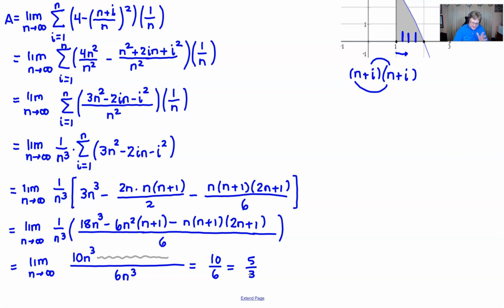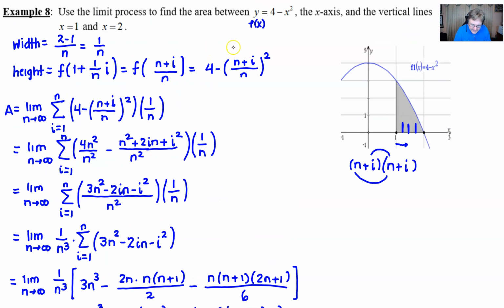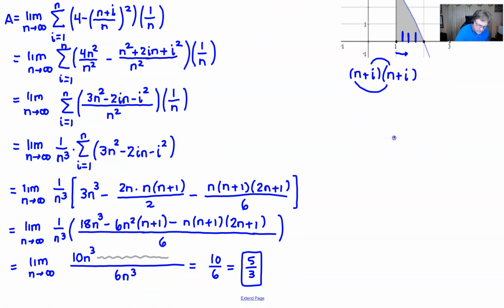And you know what? This is our right answer, but this always gives me some inspiration to try something. So would you guys just excuse me for a moment while I work on something? I see that the function was 4 minus x squared, so I'm kind of tempted to do this. And maybe put this little symbol there in front with respect to x, and then use the boundaries 1 to 2. And if I do that to a 4, I get 4x. If I do that to an x squared, I get x cubed over 3. I know you're thinking, where's that all coming from, right?